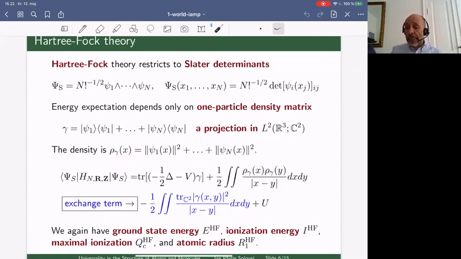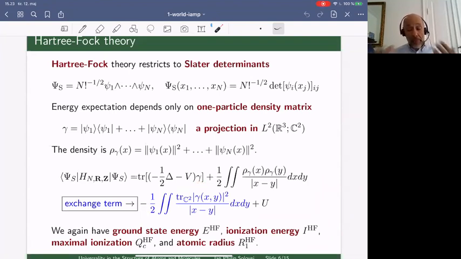And then when you calculate the energy, the expression is here. You have a term which is the kinetic energy, expressed from the one particle density. We have the potential, also expressed by the one particle density. The electron-electron repulsion will be the density-density interaction. This is what's called the direct term. And then there's also an exchange term, which is negative. And there was the nuclear-nuclear repulsion still. And the potential, remember, that was the attraction to the nuclei. So everything can be written in terms of this one particle density gamma.